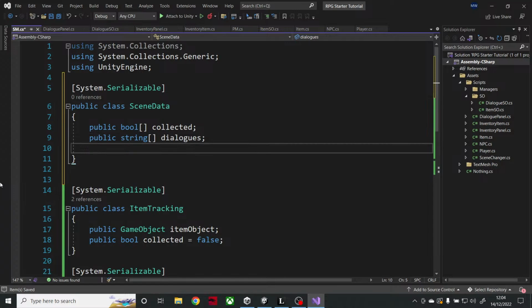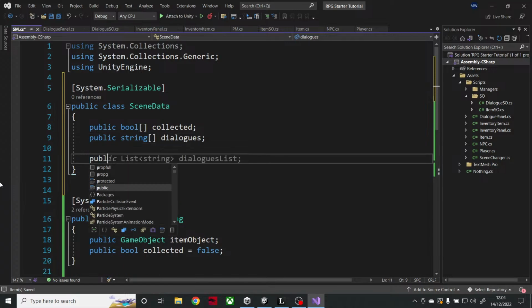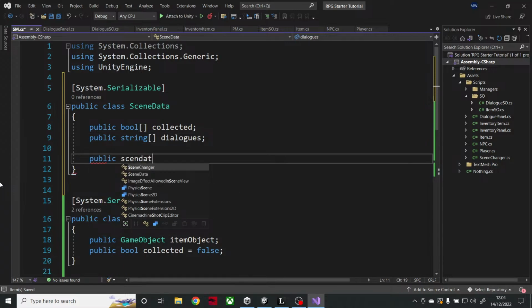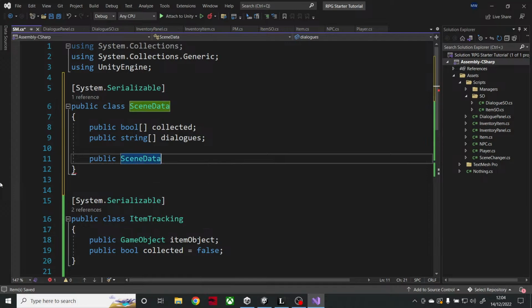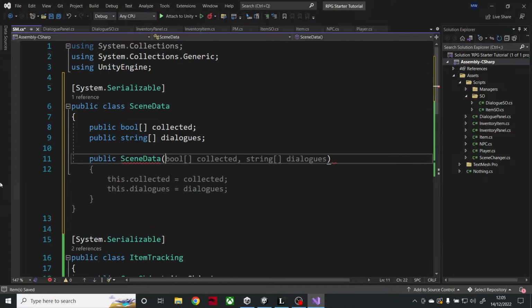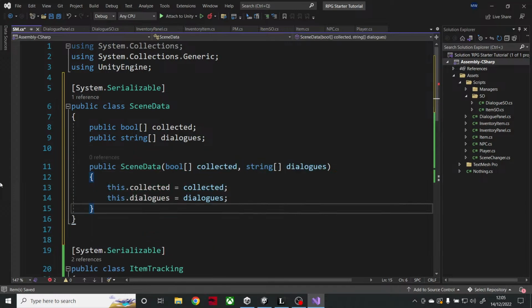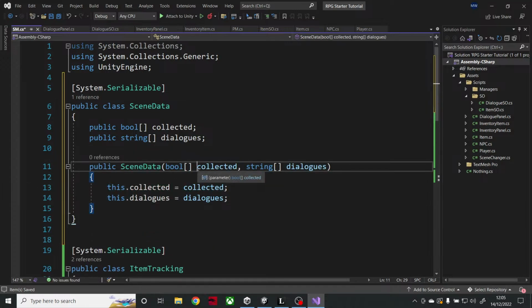It's going to need a constructor. So public scene data, and complete it for me. No? Darn. Oh, now it wants, there we go. Let's just alter some stuff.